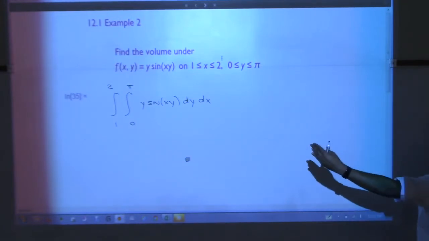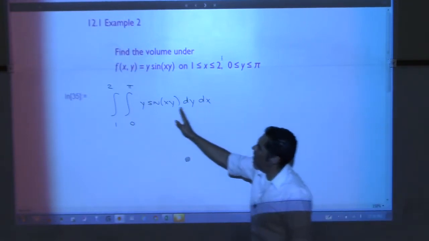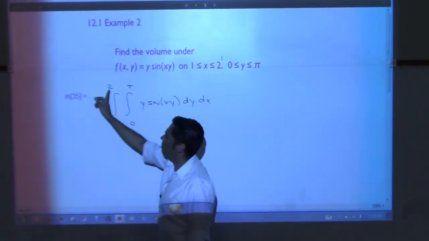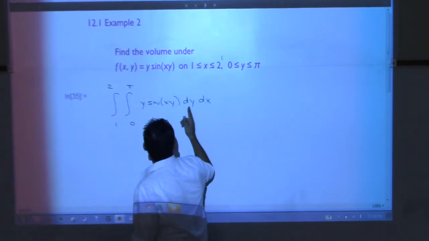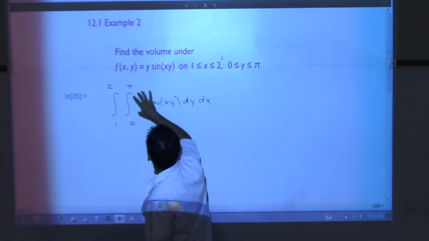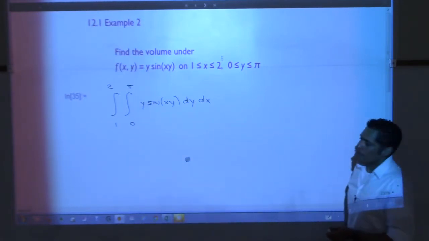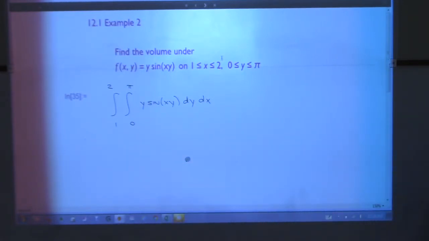What's the outer integral with respect to? x. So that means your outer integral better have the limits on x, which they do, right? And then our inner integral is y, so these are restrictions on y. Isn't it easier to do the opposite? I mean, what do you mean? Use x, use the other one as the inside integral.